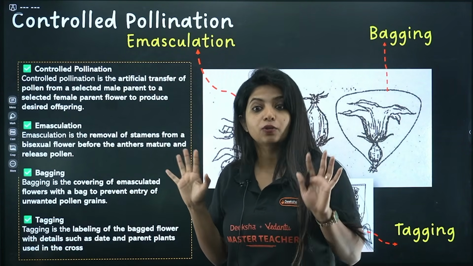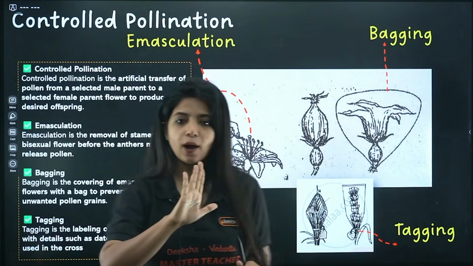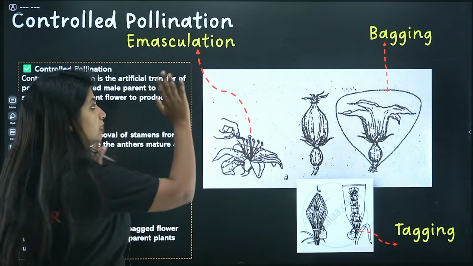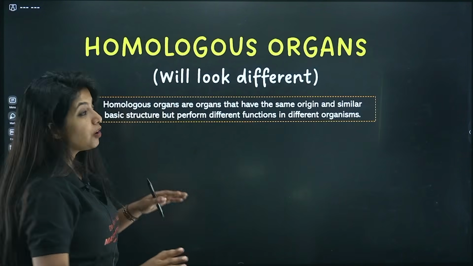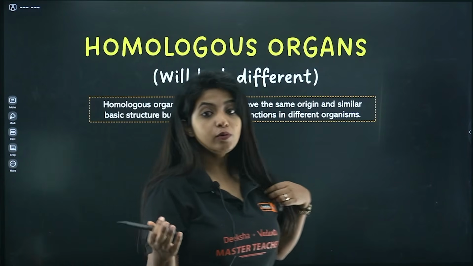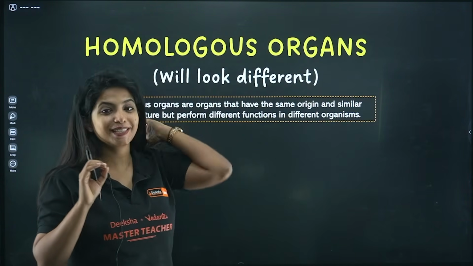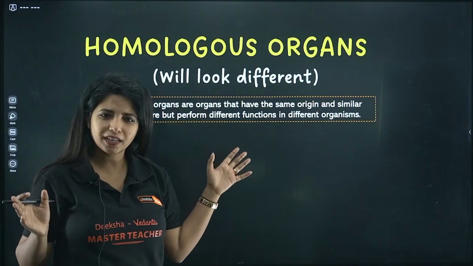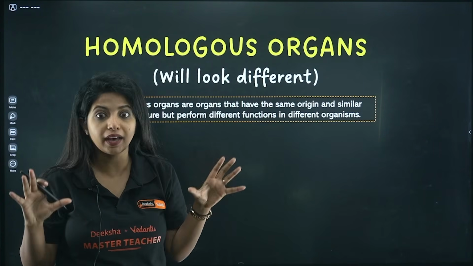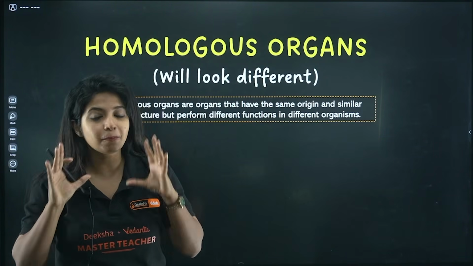Okay, what are the things that you have to be careful for? Okay, now that part is done. So either you get this particular question, or you might get questions based on homologous and analogous organs. So this is the trickiest part. Not very tricky, it's easy only, but you should be aware of certain pictures and certain plants out there.